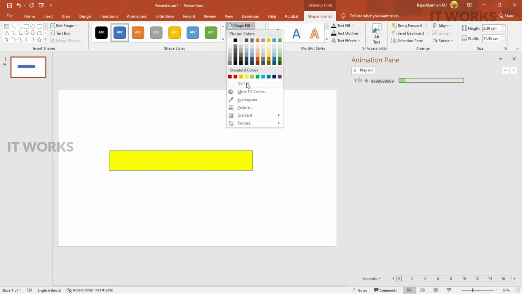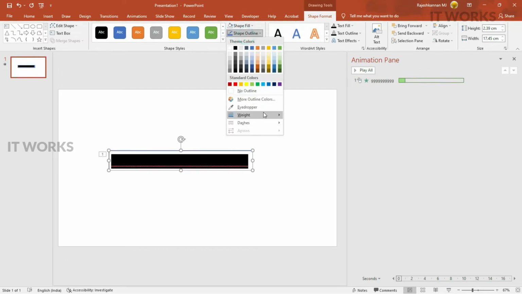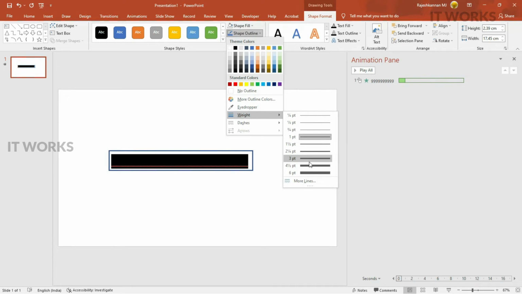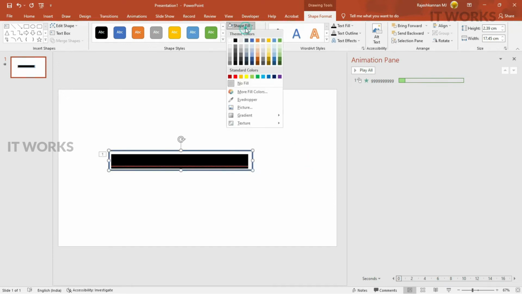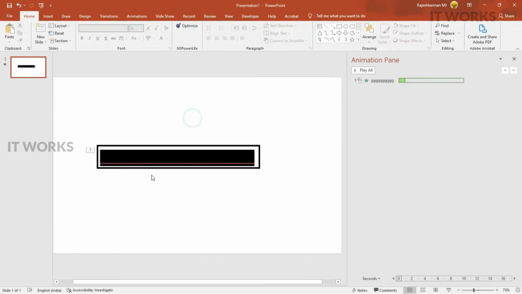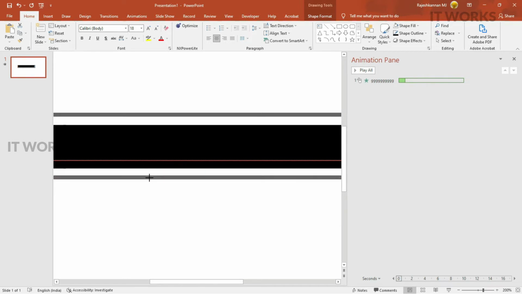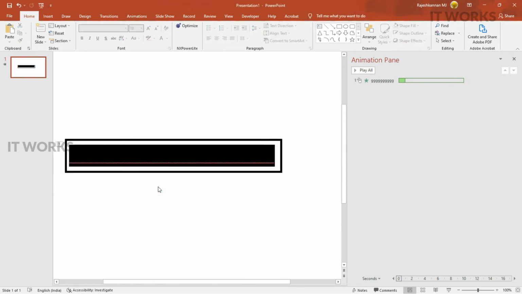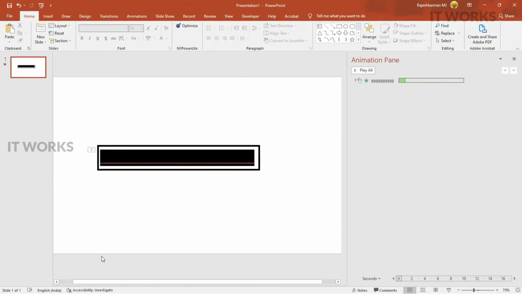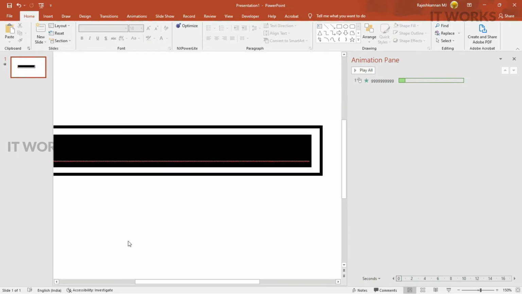And then I'm going to give no fill. I'm going to make the outline better or more thickness. I'm adding the thickness. Okay, I'm just trying to zoom it and see, just fixing some margins between the boxes and the characters.